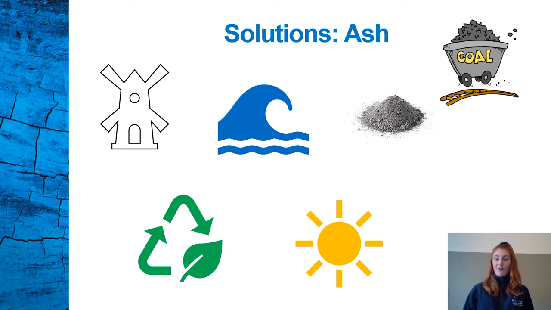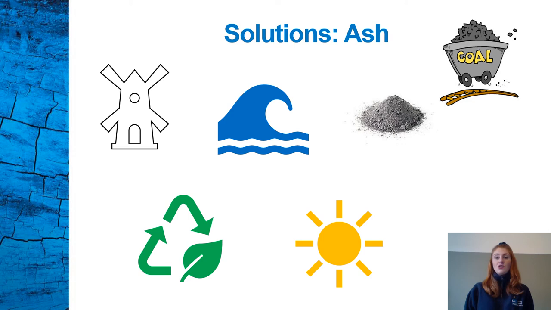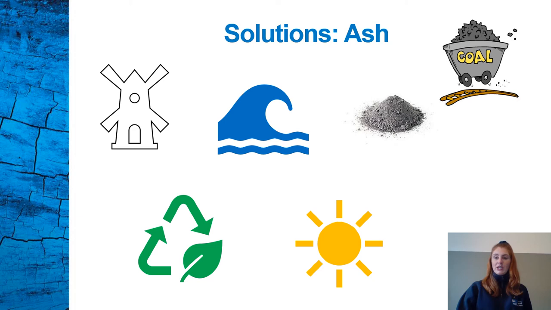Solutions for ash — what can we do to reduce it? Coal has served us very well in the past, giving us energy for electricity and generating money for our local area, which is important for our cultural heritage. However, now that we know the negative impacts it can have on our health and the environment, we need to reduce it. The UK is taking steps towards that, such as closing down coal power stations. We also need alternatives to coal, such as renewable energy in the form of solar, wind or tidal. At home or in school, you could switch to a green energy provider.